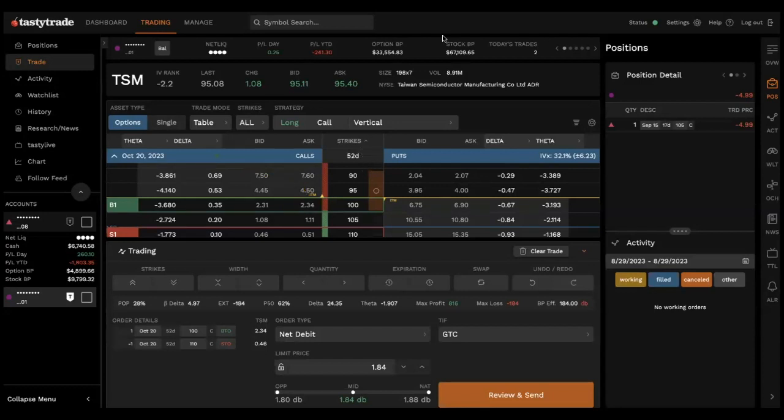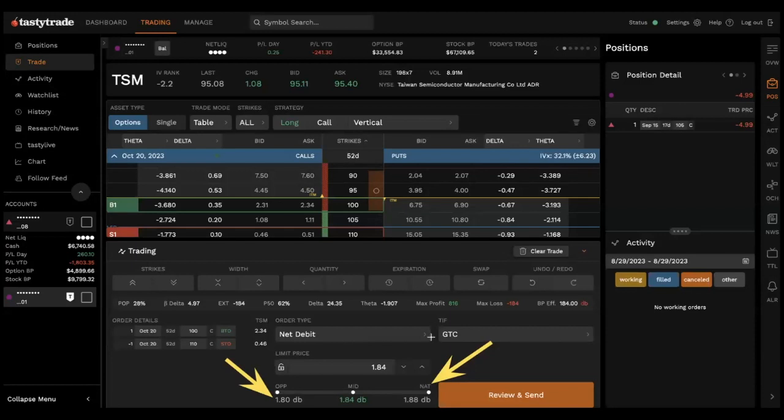Once we're ready to send the order, we can select either a day order, GTC or GTD. Just do GTC. And then we can also select our limit price. In this case, again, we can see the market for this spread. Market's closed, but we can see that it's trading right around $1.80 to open to $1.88 to open. When we're buying something, the more you pay, the more likely that someone's going to take the other side, that you're going to get filled.